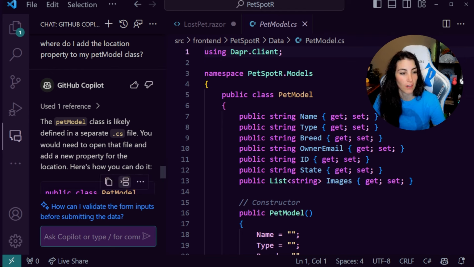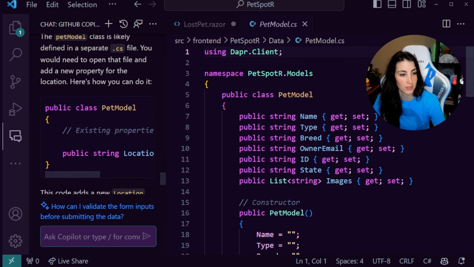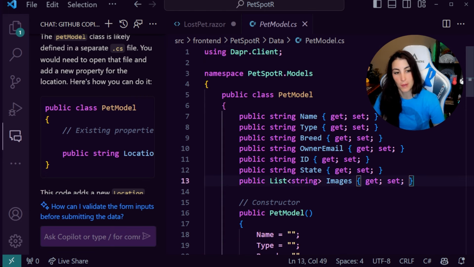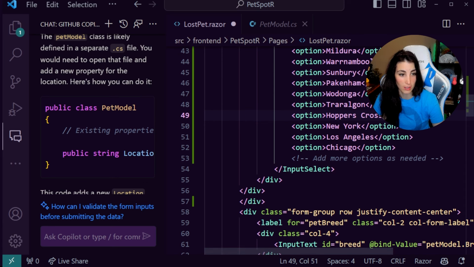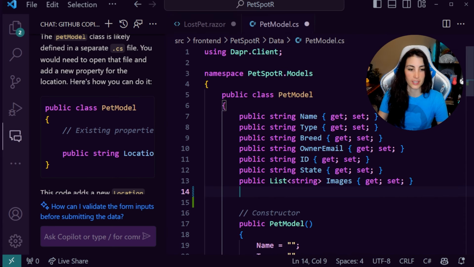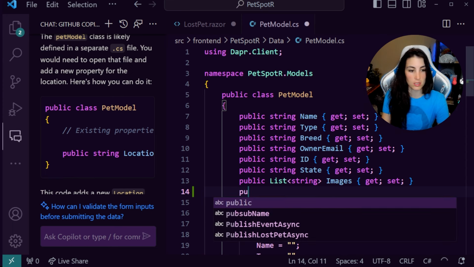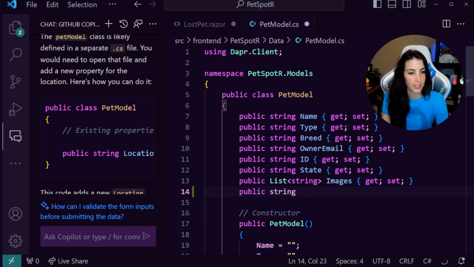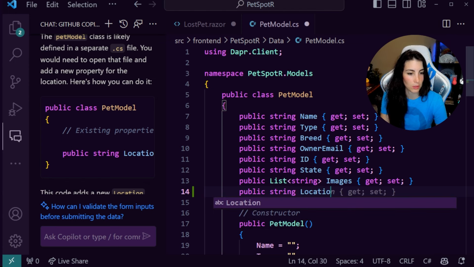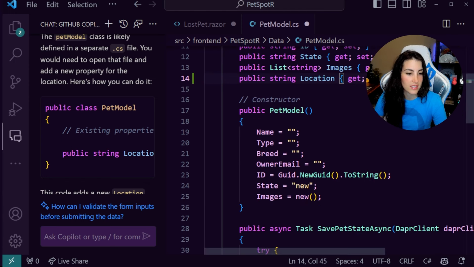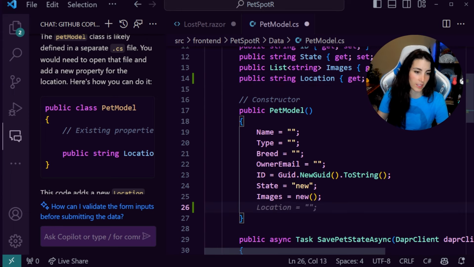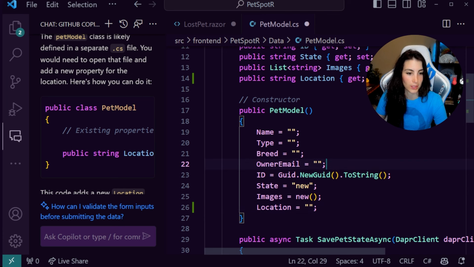And you'll need to open that file and add a new property location. So it's telling me how to do that. Existing properties are already here. Now GitHub Copilot's relatively smart. It now has the context of this file because it's open. So if I add a new line here, GitHub Copilot should hopefully maybe already give it to me, but I can also start typing public string and it's telling me image location. So there's images there. But let's put location here. So set and get. So that's really good. And we also need to add it under here as well to our constructors. So if I click here, it's already adding me location as well.